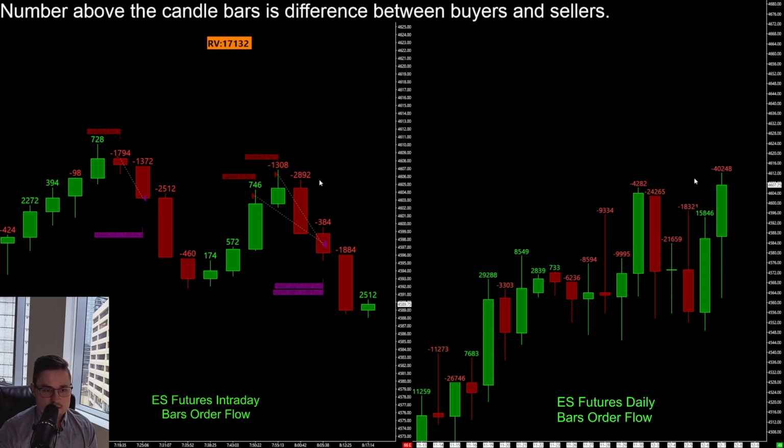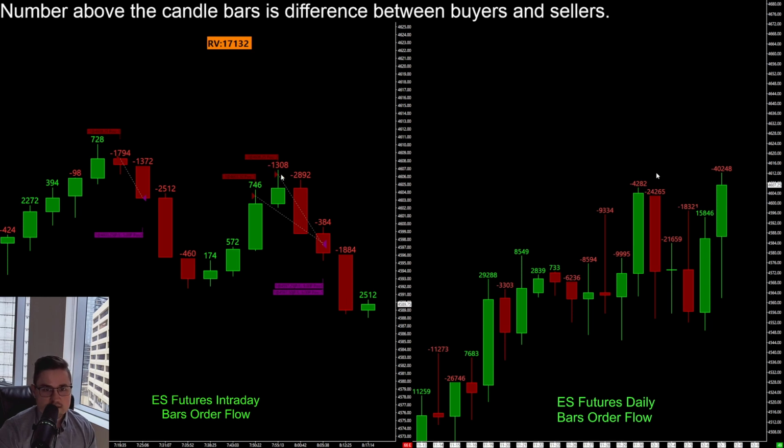And what does that mean? When a buyer is hitting the ask of the price, that counts as, let's say, +1 here. If they sold aggressively into the bid, this would be -1. These bars right here are 20K bars, and this number shows that out of 20,000 contracts, there's 1,308 more contracts that hit the bid instead of people that hit the ask.